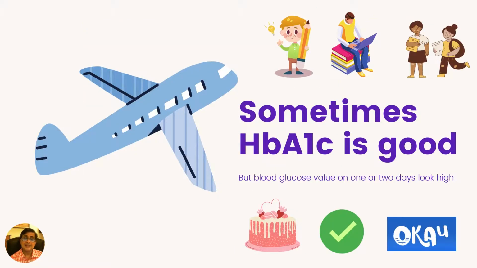On the other hand, sometimes the patient will say, "Doctor, my blood glucose level is high, but my HbA1c is good." That means for the last 3 months, the person has been following diet, exercise, and everything regularly. And maybe on the day of testing, he or she has taken a pastry. And that's why there is a temporary increase in blood glucose levels, and that's okay. Of course, there are many other reasons for a change in HbA1c, like, for example, anemia, genetic abnormalities in hemoglobin, kidney failure. For all that, you'll have to consult a doctor.